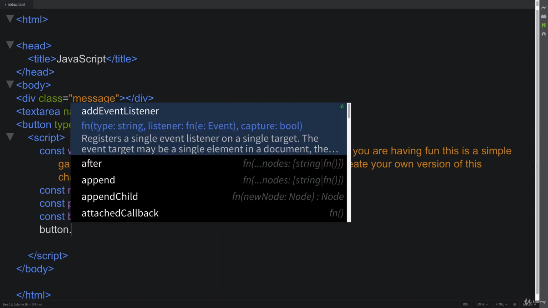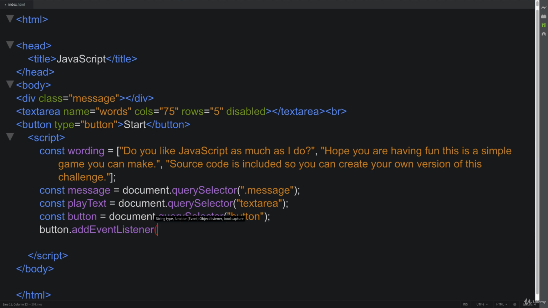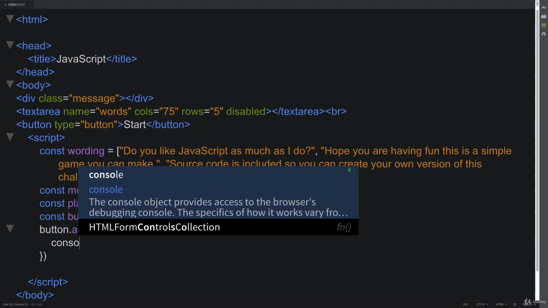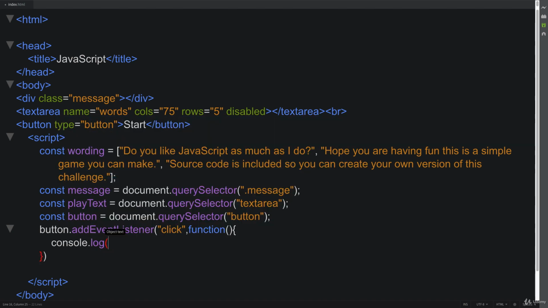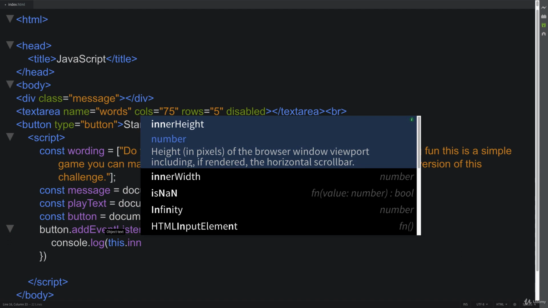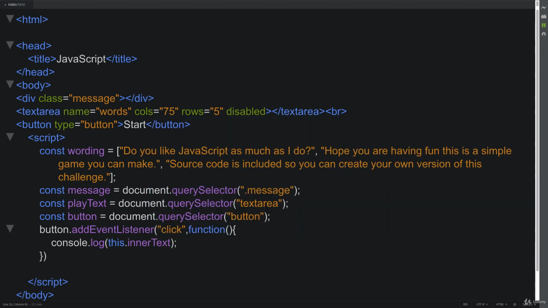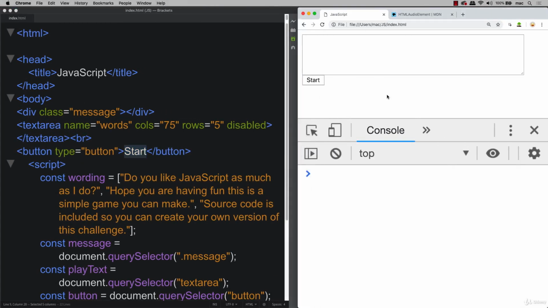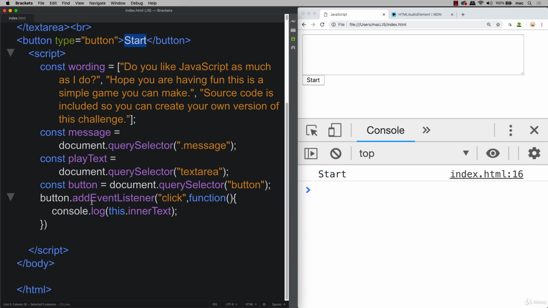And then using button, we're going to add an event listener, so making our button clickable. So whenever the user clicks the button, then we know they're ready to start typing. And then this is where we have all of our gameplay. And for now, we'll just do console log, and we'll take the inner text of that current button. So in case we decide to add some more buttons, we can make sure that the user is clicking the one with start inside of it, or in case we update this content. So refresh, click start, and we see that start gets output within our console.